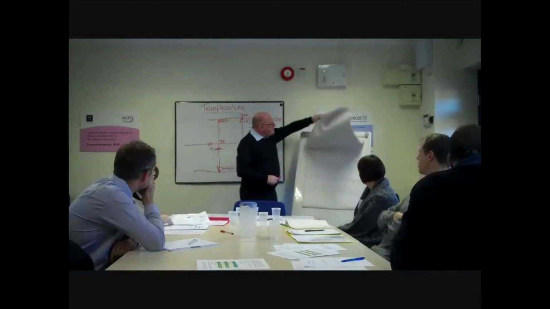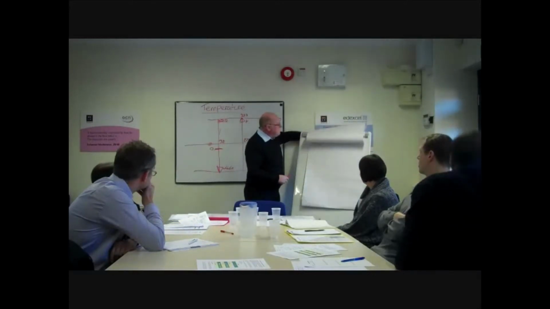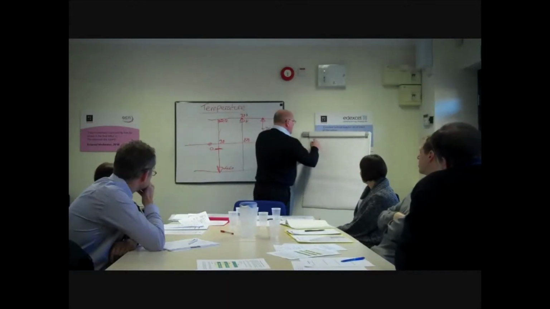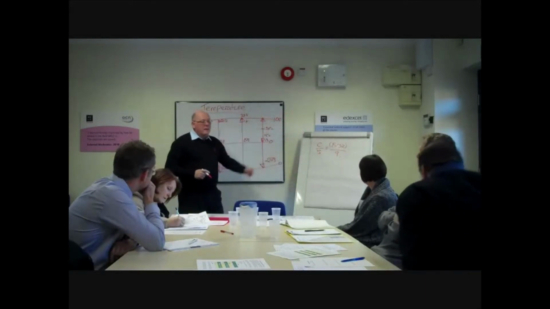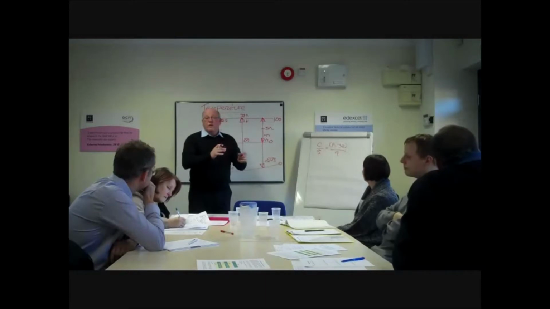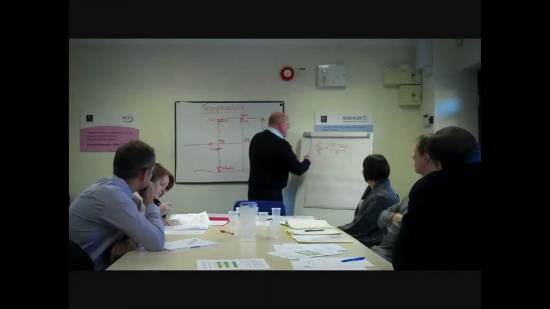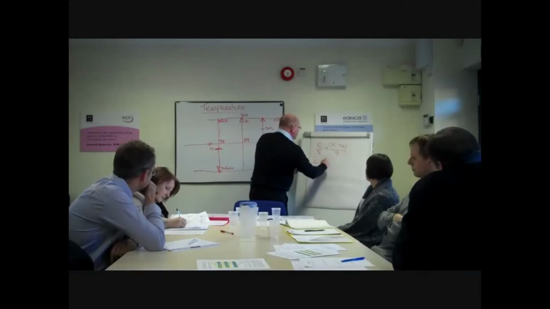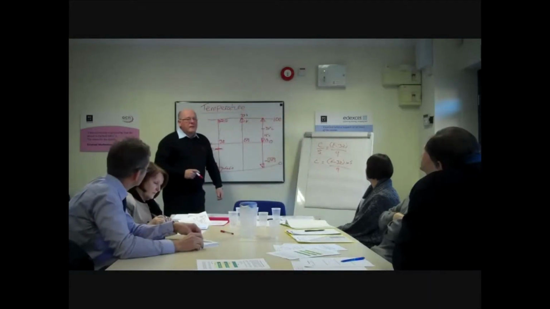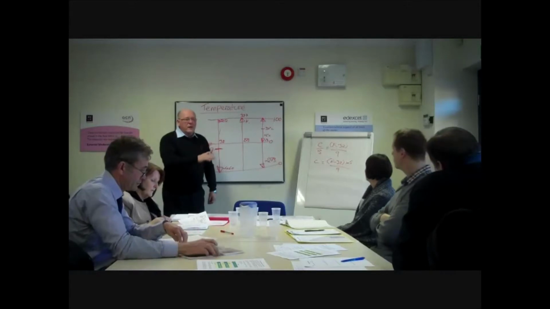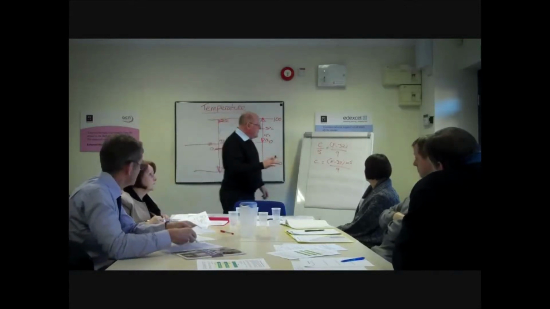What we have is a formula like that. That helps us to convert either way. So if we wanted to convert C, we can change the formula around. C equals F minus 32 times 5 over 9. Doesn't matter about the transposition of the formula, I've done that for you.